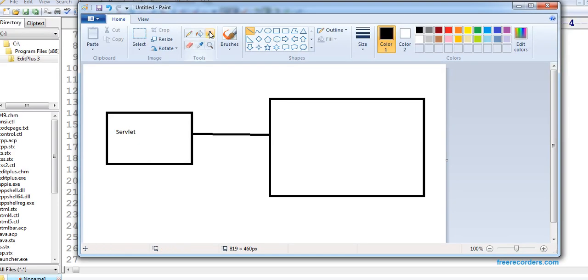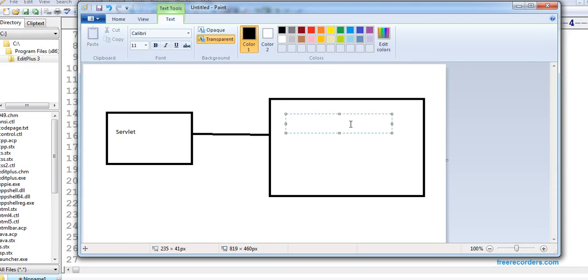So what are the methods in that? We'll see with an example. The methods here are the init method, service method, and destroy method. These are the lifecycle methods of the servlet interface, and along with this it provides us two more methods.